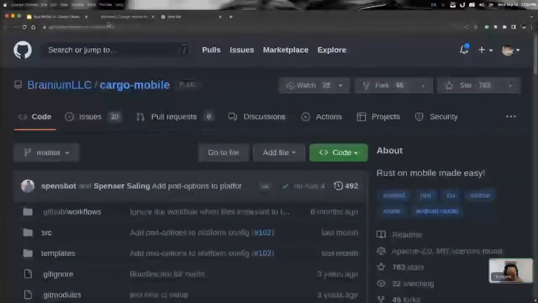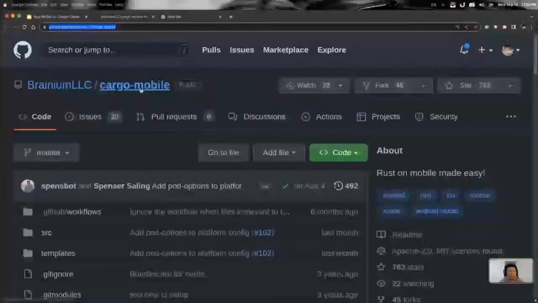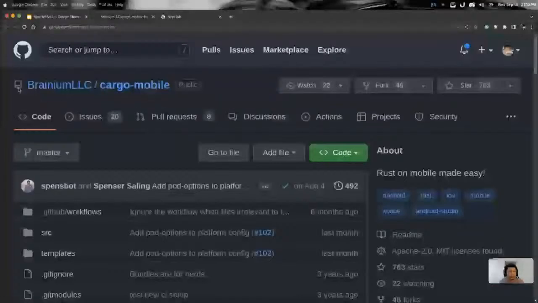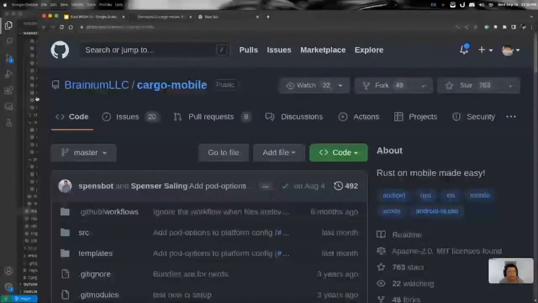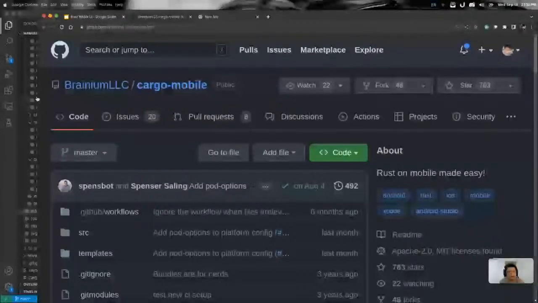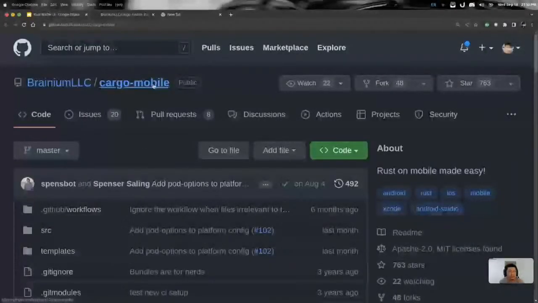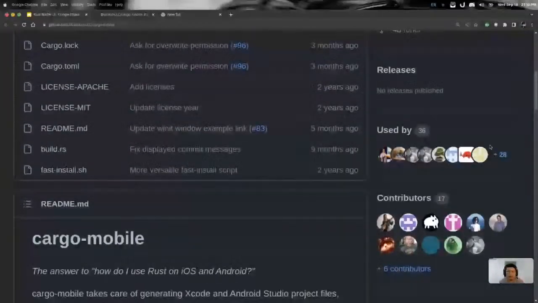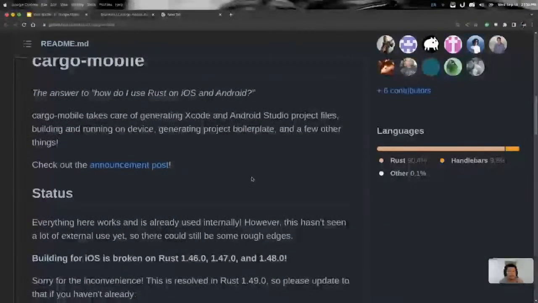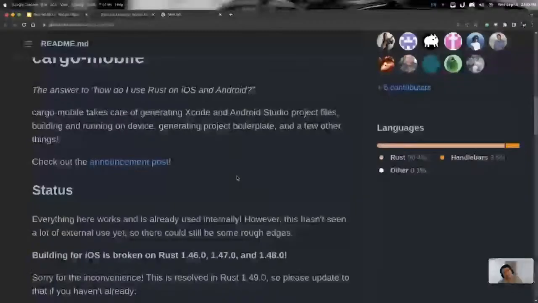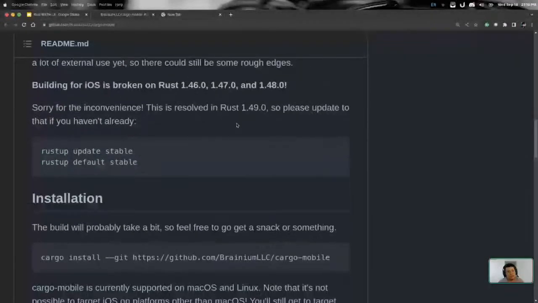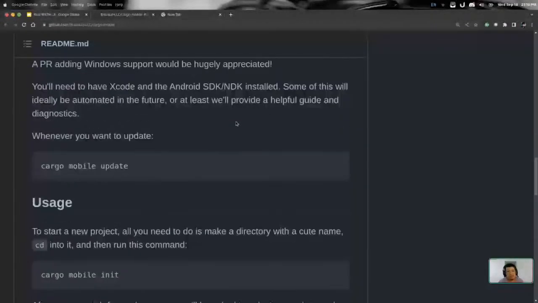This one, cargo mobile. So it works on your project? No, I haven't tried. Oh. You have to integrate it on your own.